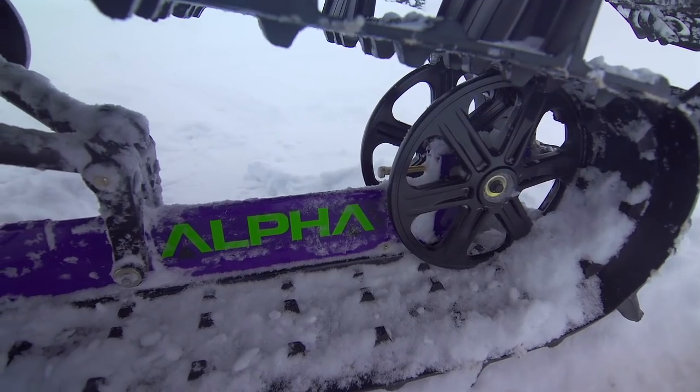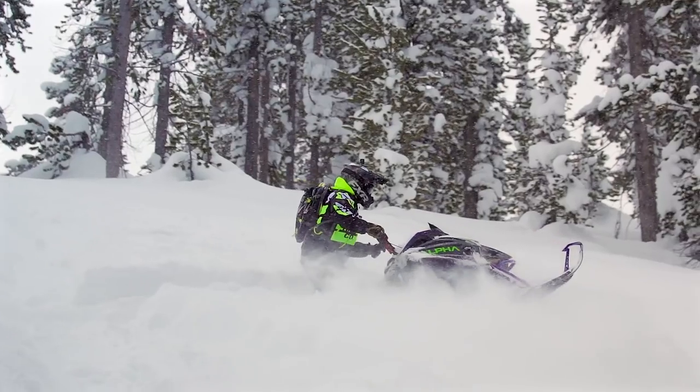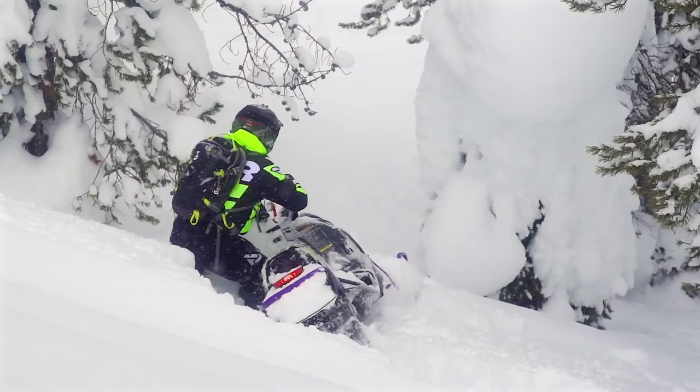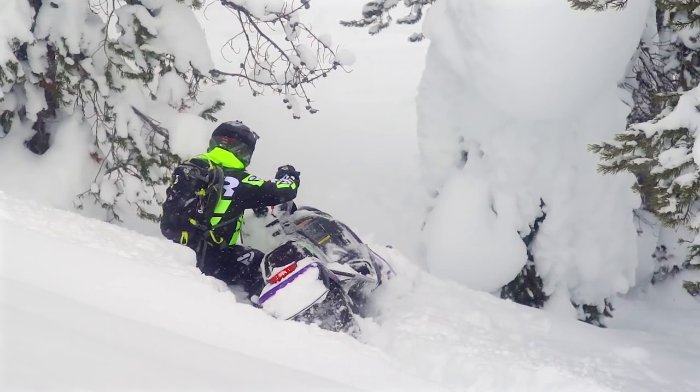So the track and skid frame are a whopping 10 to 12 pounds lighter than a traditional setup, which is nothing to scoff at. But the Alpha 1 does realize another weight-related benefit you may never have even considered. The weight of the components is one thing, but the weight of the snow that a skid frame can hold when you're in the backcountry, it can be 30, 40, 50 pounds that's carried in the skid frame when you turn uphill and you're carrying that snow with you.